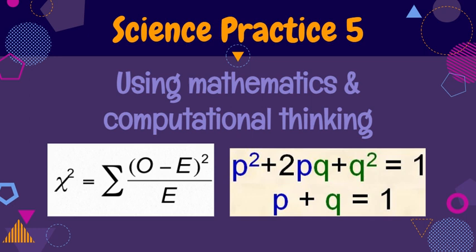Science practice 5, using mathematics and computational thinking. So in our analyzing and interpreting data lab, we talked about taking an average. That's using mathematics, right, to understand or get some knowledge about the data that we've collected. So one of the science practices, and this is where science and math and technology kind of all merge together, right, STEM, is we need to use some math in order to help us understand what our data is trying to tell us.